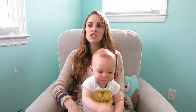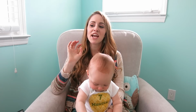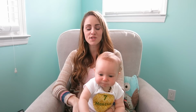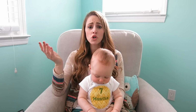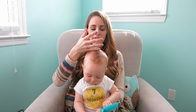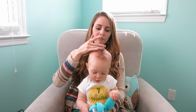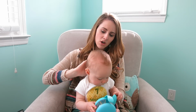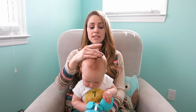He is such a sweet, content little guy, and now he has his own personality. His hair is sometimes strawberry blonde, sometimes light brown. It feels like it's always different, and it definitely seems like it's always changing. The top is more strawberry blonde, and the sides, especially the back, are light brown, probably because this is where the sun's hitting it.